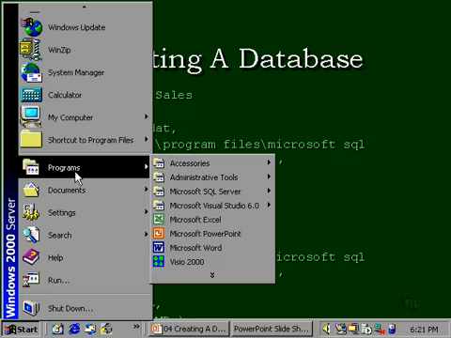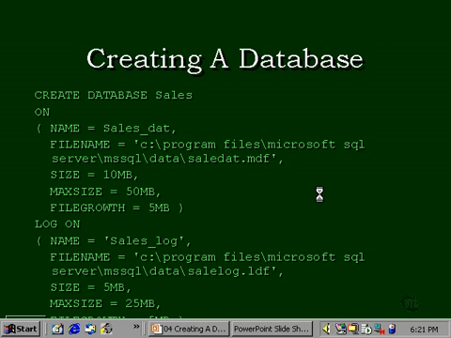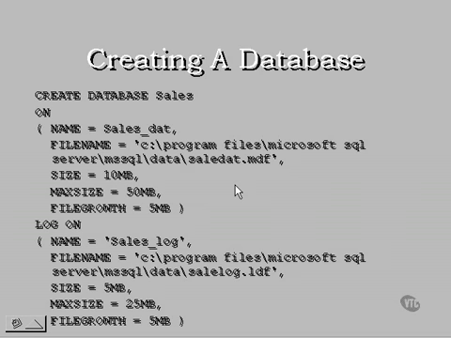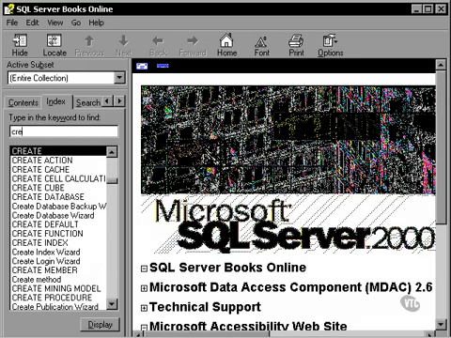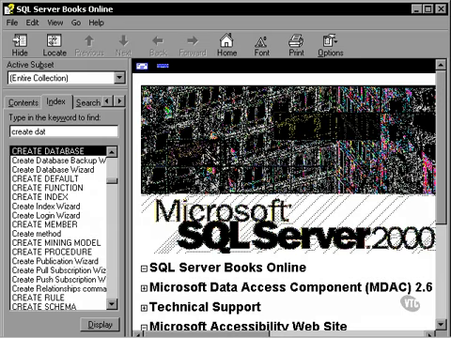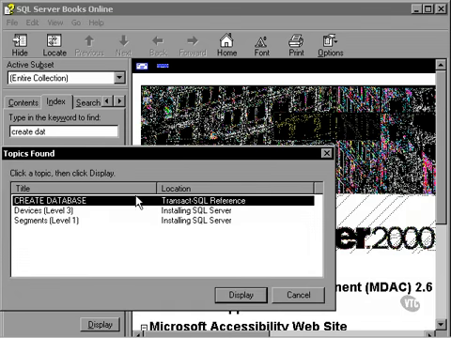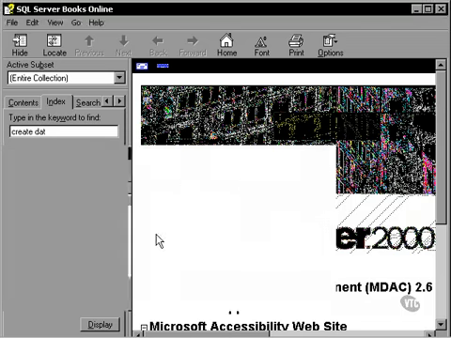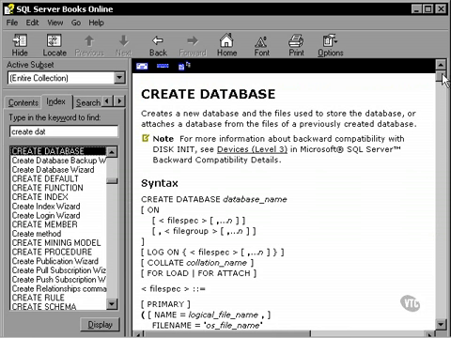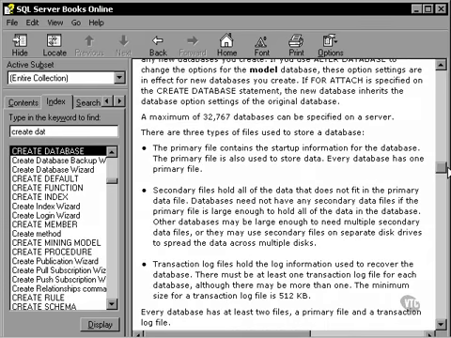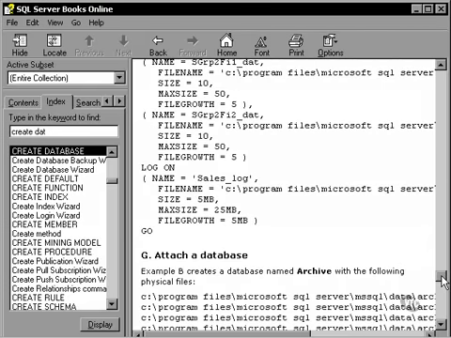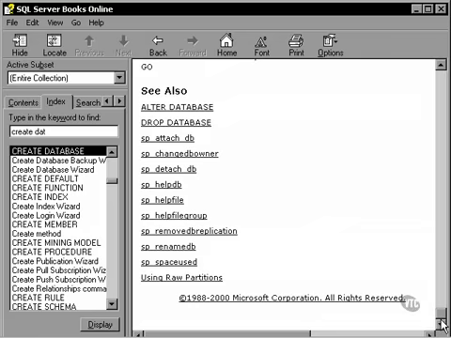If you go out to Books Online, we were out there a little earlier, and we looked at the create database statement. I would highly recommend that you go out here and print this out. Do a search on create database. Notice I'm on the index tab here. Double click, go to the Transact-SQL reference listing, and notice there's quite a bit of information about the create database statement. And they even have a lot of examples.